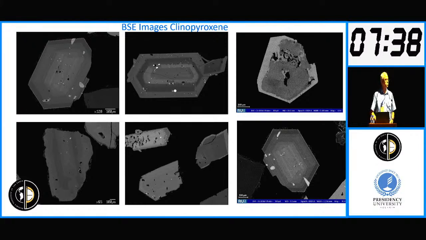And the third thing is, because all of these things are happening at those temperatures between 900 and 1100 degrees, if you put two compositions next to each other, they're going to try to diffuse. So you can model the diffusion and try to figure out how long they were sitting in any one of those temperature reservoirs.